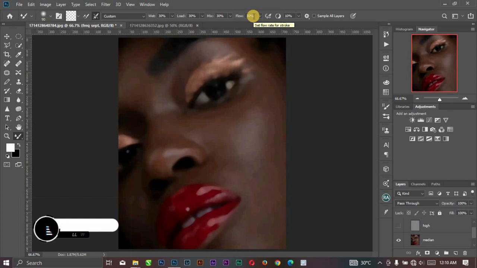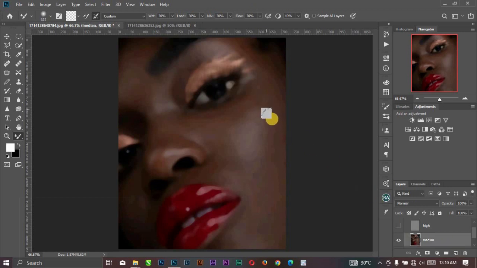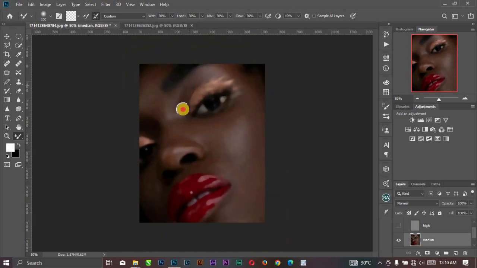In the other image, I'll be giving you different values, and that one will be the normal Mixer Brush tool. So I'm going to click on the Mixer Brush tool on the color layer, then follow the path of the skin gradually. I'm going to follow the path of the skin gradually. You can see. And whenever you want to use the Mixer Brush tool, make sure you zoom out so that you won't make mistakes with the brush tool.